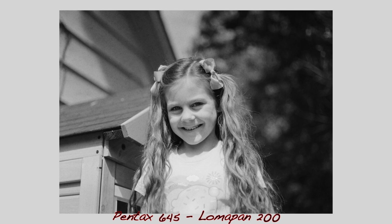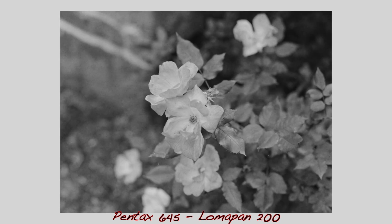So that one was cool. I took a couple of her. She had just gotten a new playhouse that we had built when I was doing this. So there's a couple of her standing on the balcony of her little playhouse. And that's cool. Took some of Daisy, took some flowers. So yeah, overall, pretty pleased.